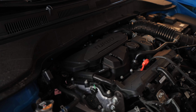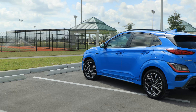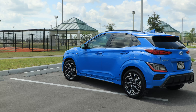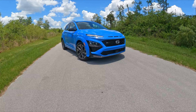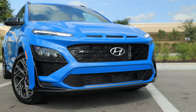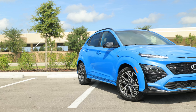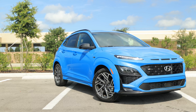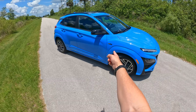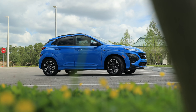Let's talk about the exterior. This color is called Blue Wave — kind of a powdery electric blue. I think it's a pretty color. We have exclusive front-end styling, an N-Line badge on the front, and a little wing at the bottom that makes the vehicle look like it's flying. We have very attractive 18-inch wheels, paint-matched fender over-arches, another N-Line badge on the front fender, and nice gloss black side mirrors.